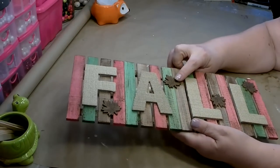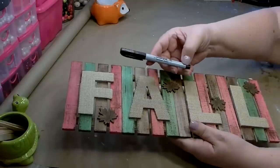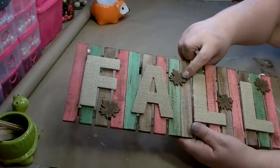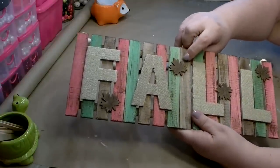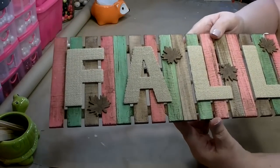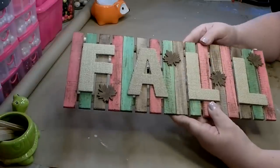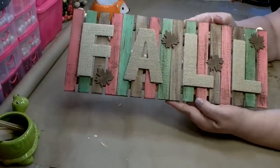Now I did go in and do one more detail here on the leaves. I used a fine point black Sharpie and I went in and did a little bit of detail there and added some veining. I'm not sure if the camera can pick that up or not. But I really like that. It added just that little bit of something that it needed.